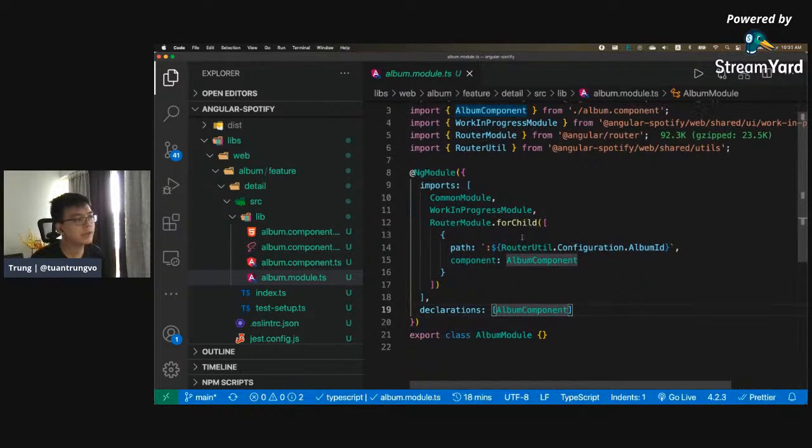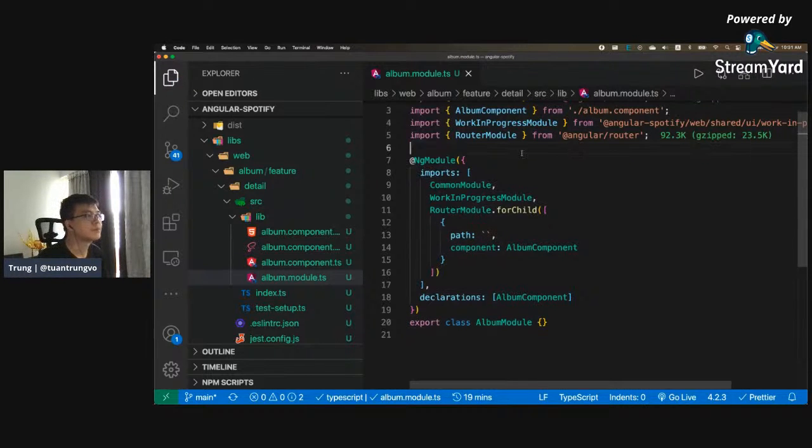So at the moment, what I was trying to tell is that the route, when it tries to load this thing, will load the corresponding component. But because we are gonna group them together inside the shell feature, I can remove that part and delegate it to the shell to do it for us. So yeah, you'll see it in just a minute.